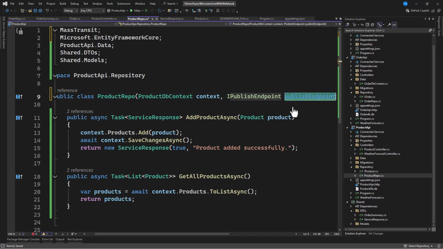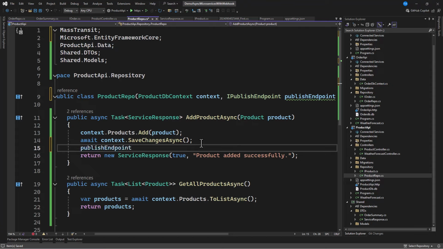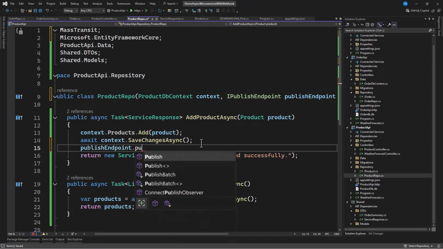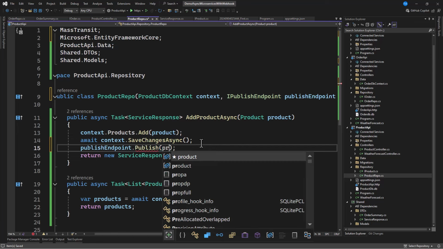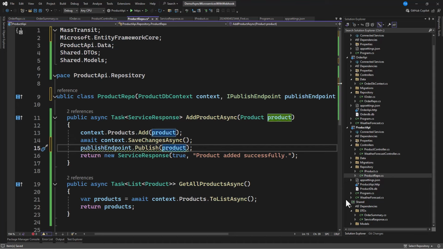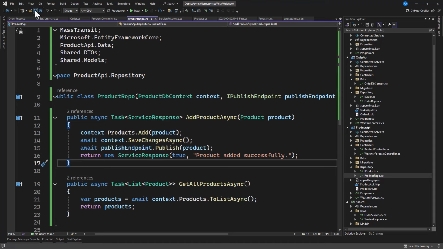Now let's grab this, and it's quite simple. After we're done adding, we want to publish it before we return anything to the user. So publish. And now what are you going to publish? It's not this product. This product is coming from shared.models. That is where it's coming from. It should be an await, so let's make sure we set that. Great. So this is going to publish it as soon as any product is added.